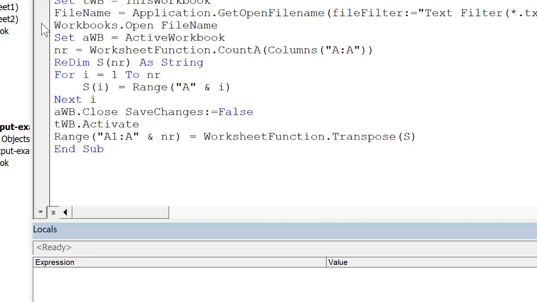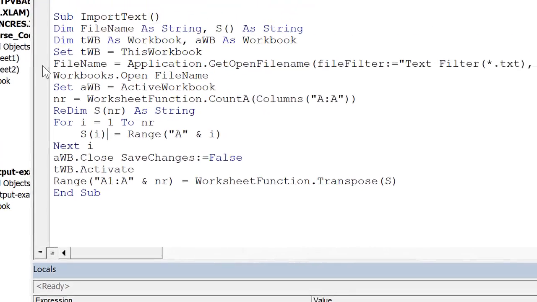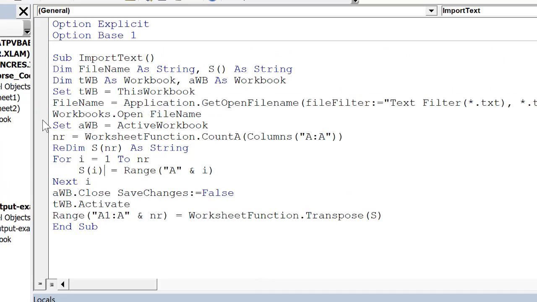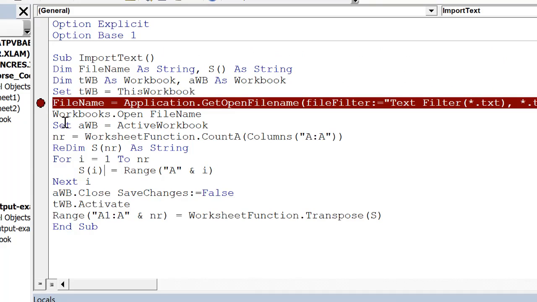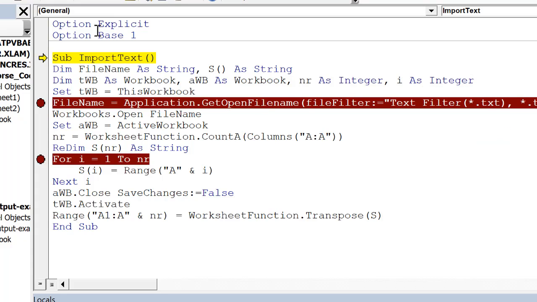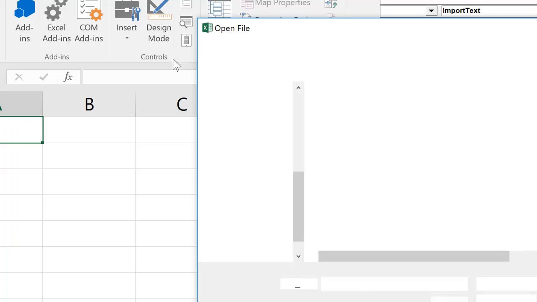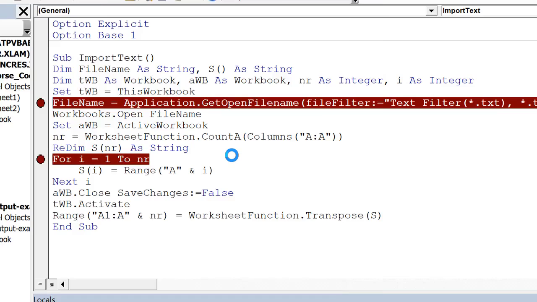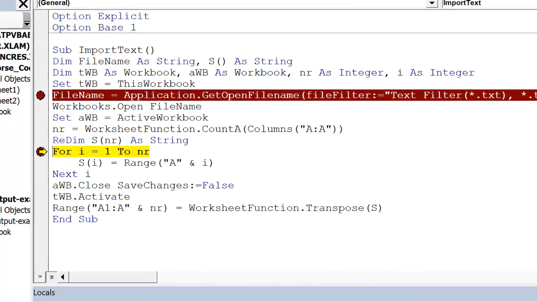So let's go ahead and do this. Like I was saying in a previous screencast, sometimes when you use these different types of applications, then in debug mode, it just kind of goes to the end. So I'm going to put a couple of breakpoints in here, and I'm going to go ahead and press F8. We need to define an r and i, I guess. I forgot to do that. So I've dimmed those variables, and let's see if there's anything else I forgot. So we're going to set this workbook to this workbook. We open up this to choose our file that we want to import, and see how it just skipped to the next breakpoint. I don't know why it does that, but anyway, we counted the number of rows.